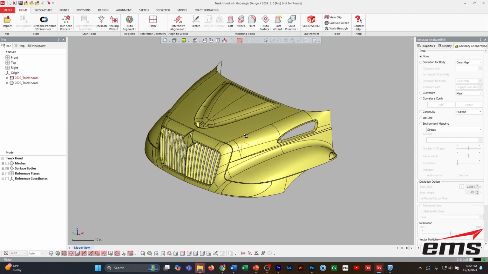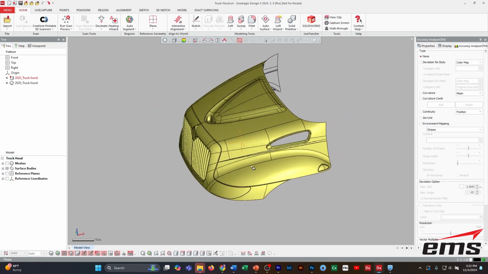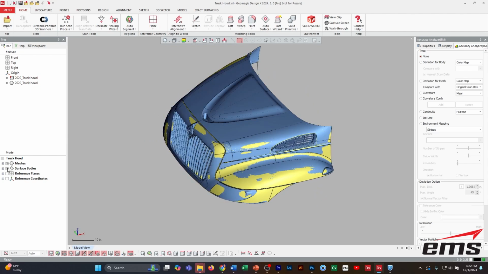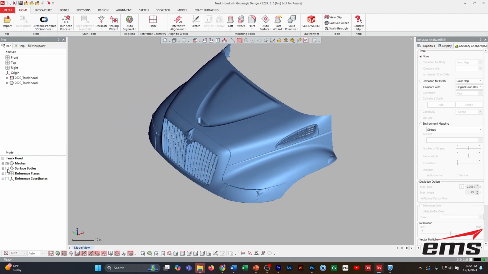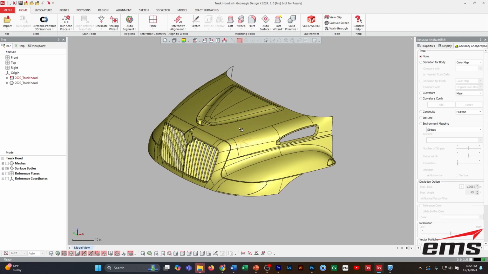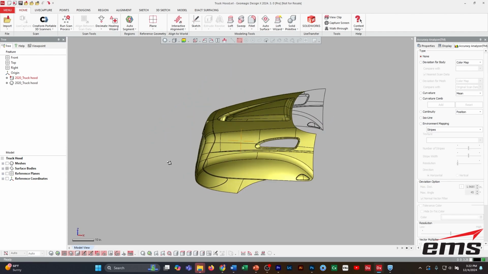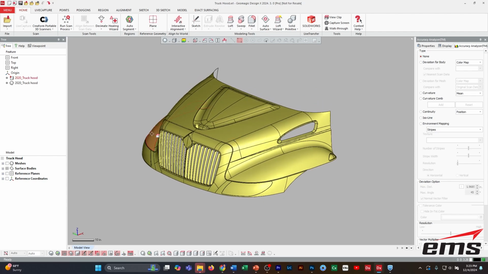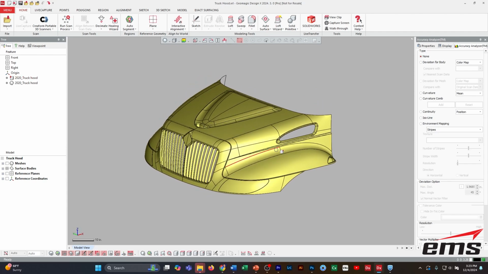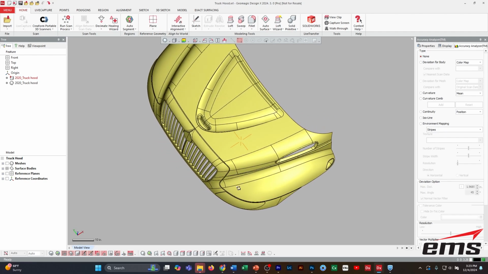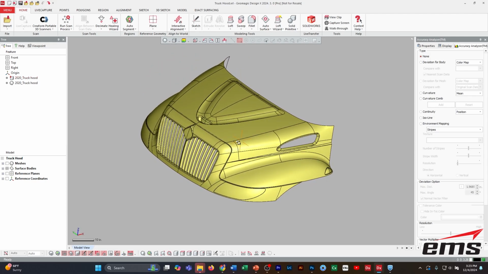Okay, and one more here. Now this one you can see is yellow, which tells us it's a surface model, meaning there's no thickness to it. So it hasn't been thickened up yet. And let's turn on the mesh for a minute. So again, here's your raw mesh, and there's your surface body. Now, once we add thickness or we extrude this whole thing down, for example, if this is going to be a plug, let's say for a fiberglass application where we're laying it up, we would basically take this shape and extrude it down to a base, because usually the plug then gets machined out of high density foam or wood or some other material. But you can kind of see what went into making this, again, with the bigger, more intelligent surface creation done here for this hood.